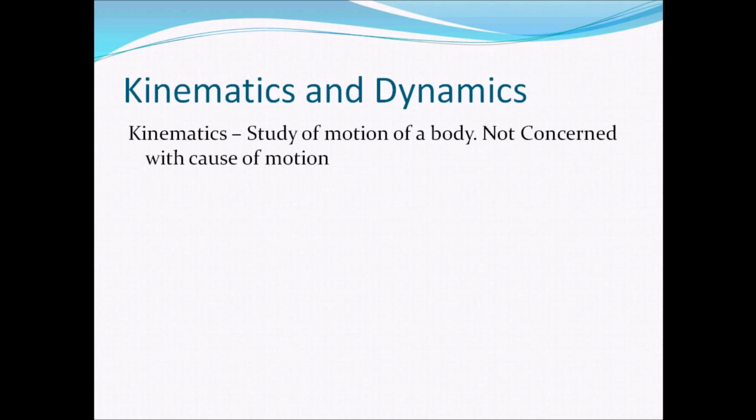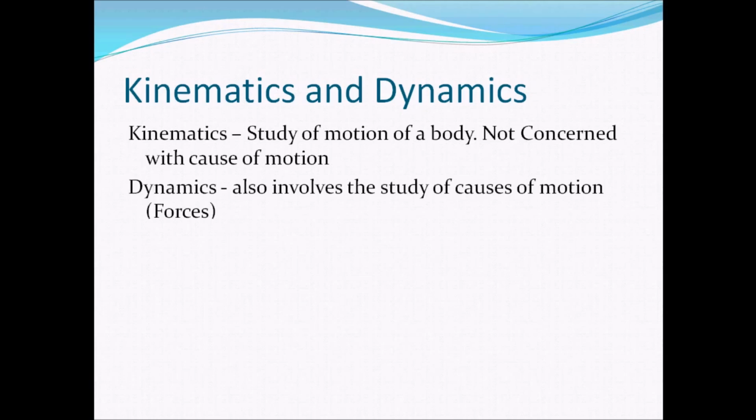We've seen this when we studied motion in 1 dimension or 2 dimensions, which could be extended to 3 dimensions. We saw relative motion and some concepts of kinematics such as circular motion. In any of these cases, we were not really concerned with why the body is moving the way it is. When I said a body is moving in a circle, we were never really concerned with what makes the body move in a circle. Or when I gave you a question such as a body moves on a line with x is equal to 5t cubed, and what is the velocity at 2 seconds, we were never really concerned with why the body is moving such that x is equal to 5t cubed.